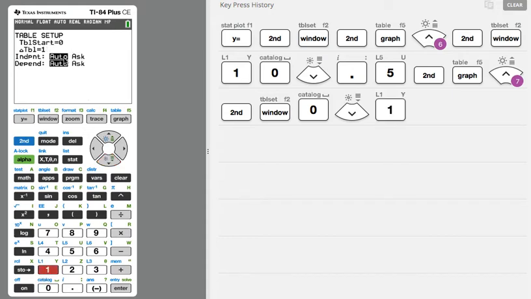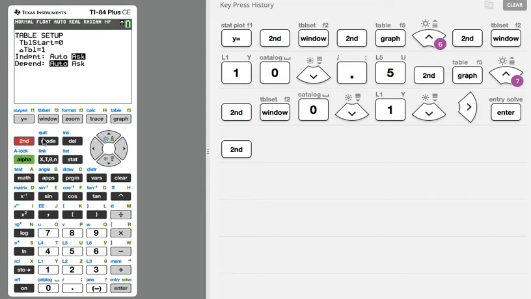But here's the big difference: we're going to go down and say, okay calculator, ask me what values you want me to calculate. I don't need all these values that you're creating this table for. It's too much. So we go over to ask, and that's going to create a completely different table that is awaiting us to put some input values in so we can get some output values out.